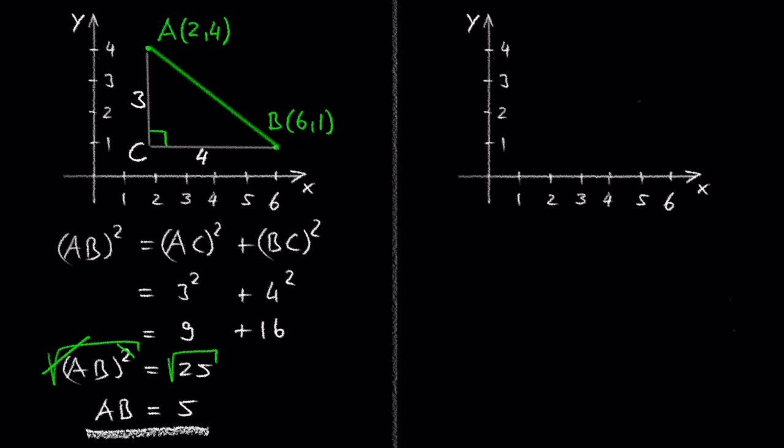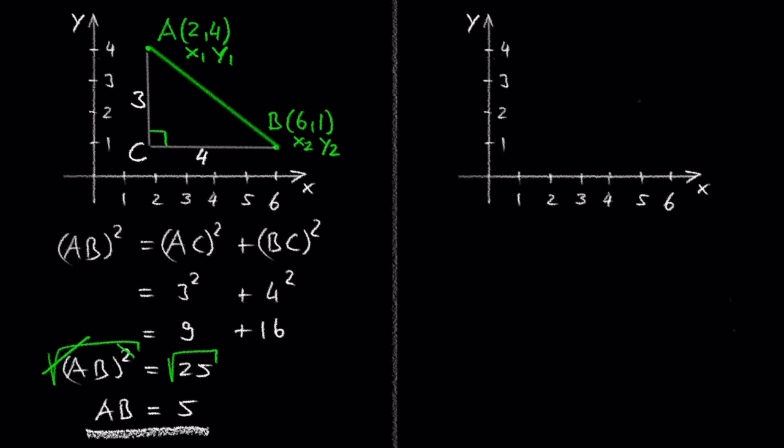Let's say we want to write down what we did as a formula. We know that this is the x-coordinate and this is the y-coordinate from point A, and that this is the x-coordinate and this is the y-coordinate from point B. We have to distinguish between point A and point B. So let's use these little subscripts. x1 and y1 are the coordinates of point A, and x2 and y2 are the coordinates of point B.